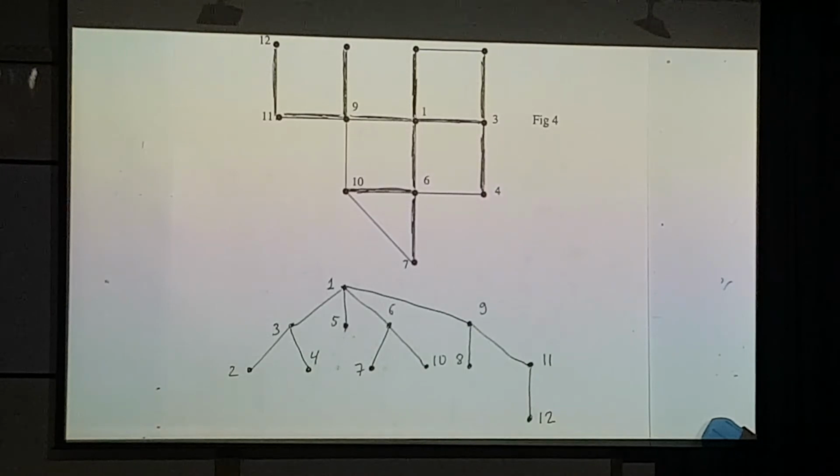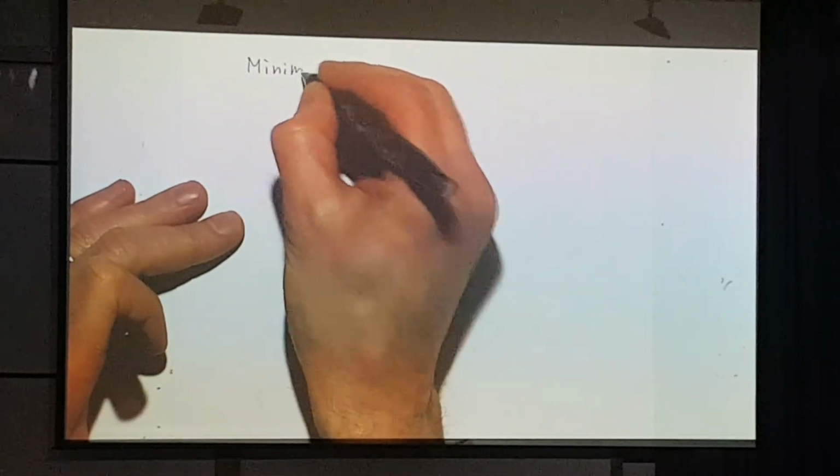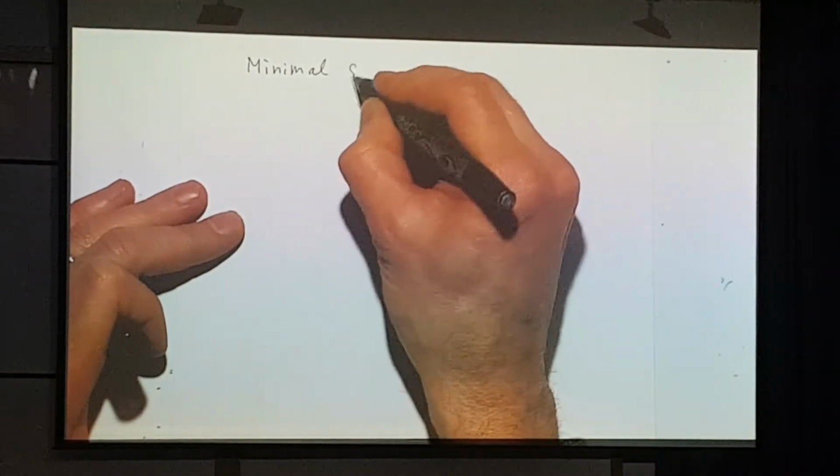They have many applications in data storage, and in particular the depth first is used by internet spiders or crawlers which index all the websites. Okay, so let's move on and discuss minimal spanning trees. So this will be done in the context of weighted graphs. Minimal or minimum spanning trees.